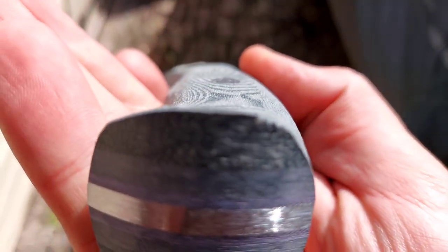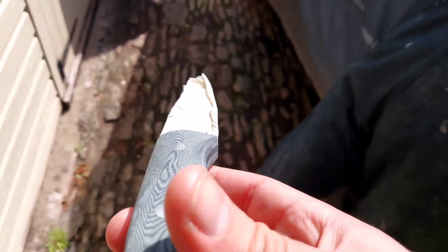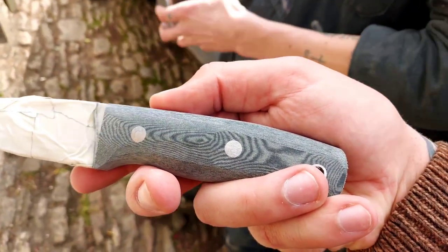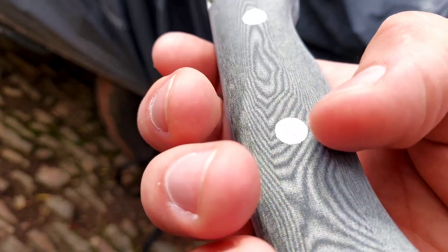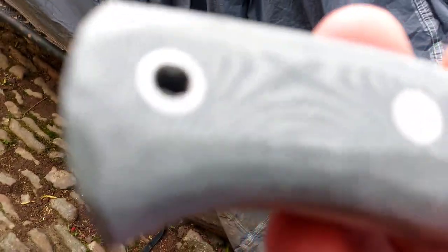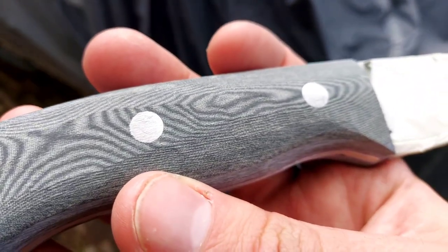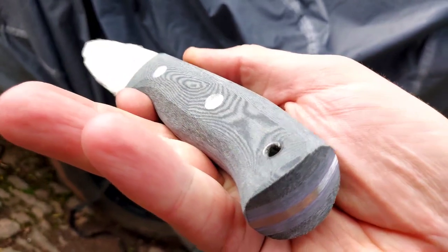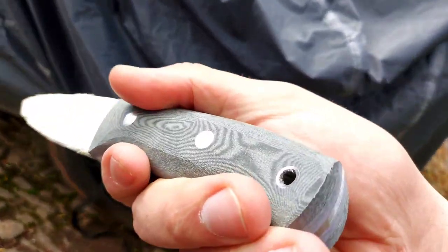Once we take that up through the grits to 1200 grit, it's just going to be great. The nice thing about that Micarta, that Ultra X stuff, is it's going to give you some nice grip. I remember you saying when we were first designing this, you wanted something grippy in wet conditions. Definitely, super tough and durable. So this is a linen Micarta, as opposed to a canvas, which is usually a slightly tighter weave. It's so important in Britain to have it grippy in wet weather, but also durable when out in the field. So yeah, loving it.